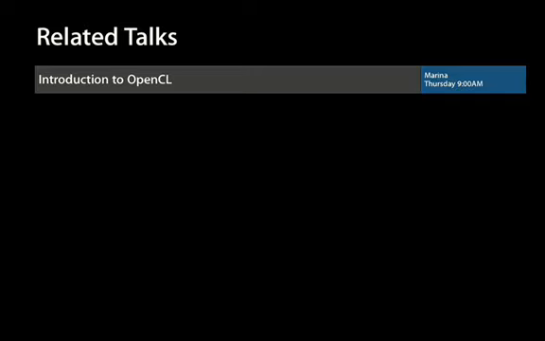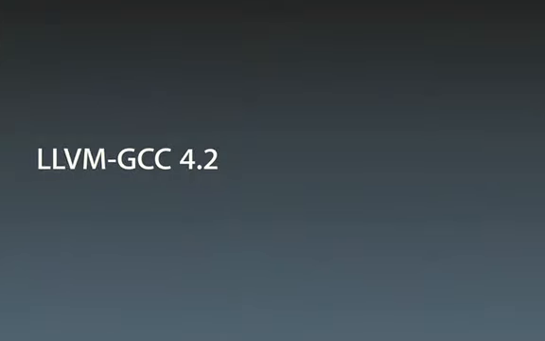So LLVM is a very exciting compilation technology. It's very powerful. For you developers, you want to take advantage of it by compiling your code with Clang or LLVM GCC. For the next part of the talk, we're going to focus a little bit more on LLVM GCC. Why is it a worthy upgrade from GCC? When we designed LLVM GCC, we had a number of goals in mind. We want it to be a drop-in replacement for GCC. If you're compiling your code with GCC, you should be able to migrate to LLVM GCC by selecting a different compiler. There's nothing else you need to do.